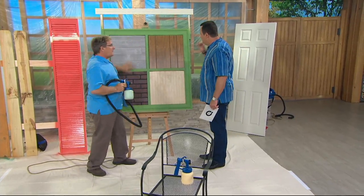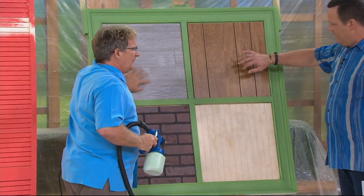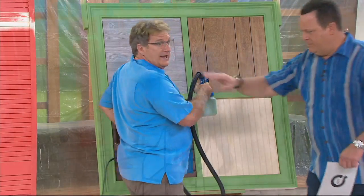Okay, I got different surfaces. Maybe somebody will recognize them. You have wood paneling, outdoor siding. You know how rough this is. Yes. Brick, fake or real, and then beadboard. So I'm going to paint each. Here, let me get behind you. Okay, all right, here we go.